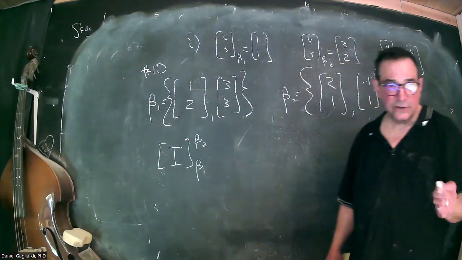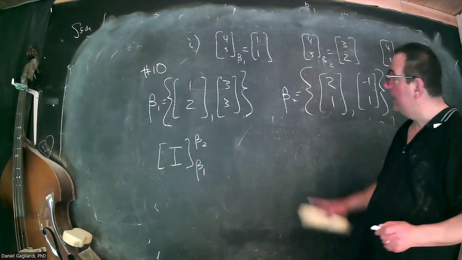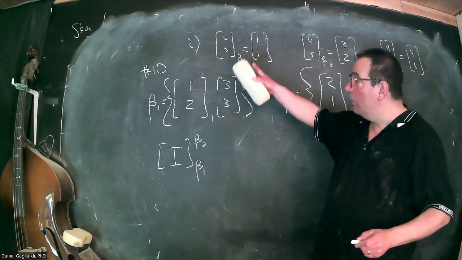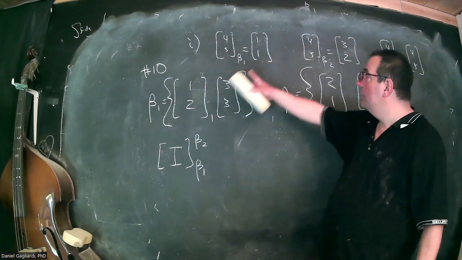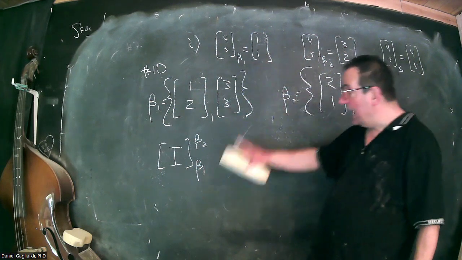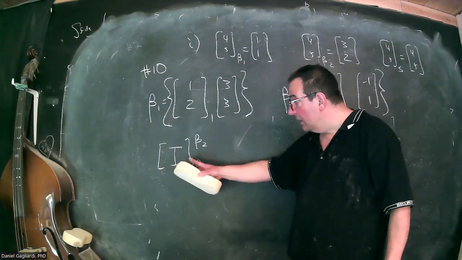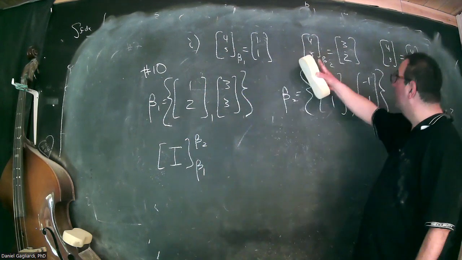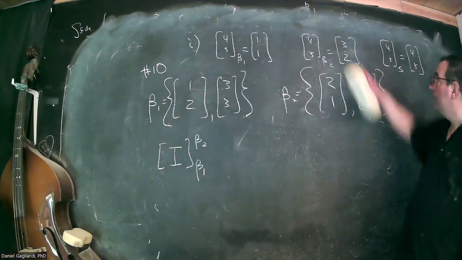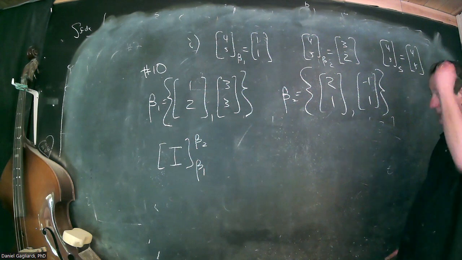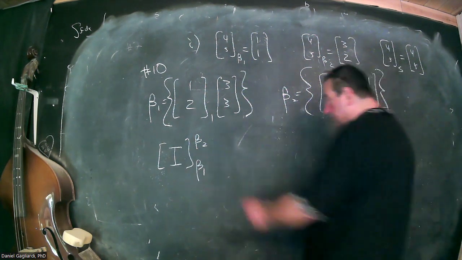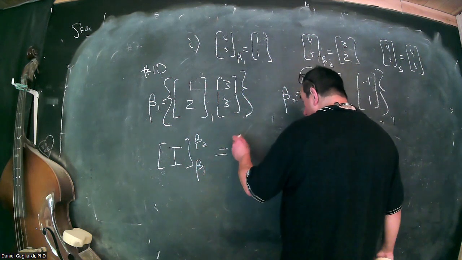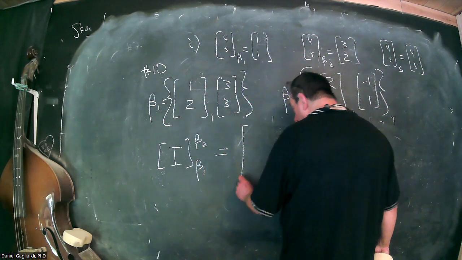What this matrix is going to do is say, if I have the coordinates of a location 4, 5 relative to beta 1, can I find a machine that gives me the coordinates of 4, 5 relative to beta 2? And the answer is yes. And this is a machine that's going to do that. Now, to produce this machine, here are the following requirements.